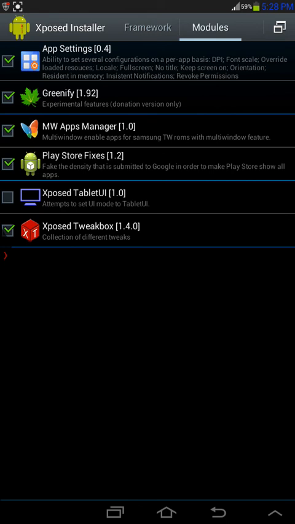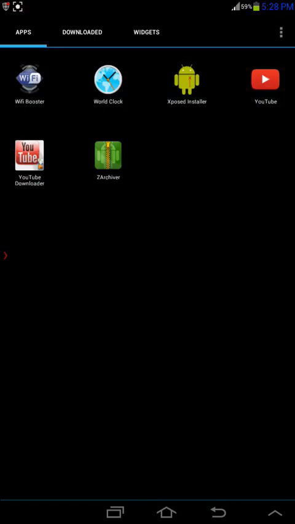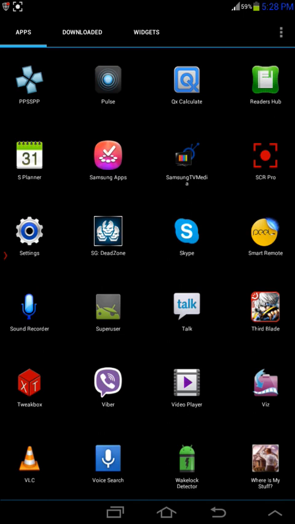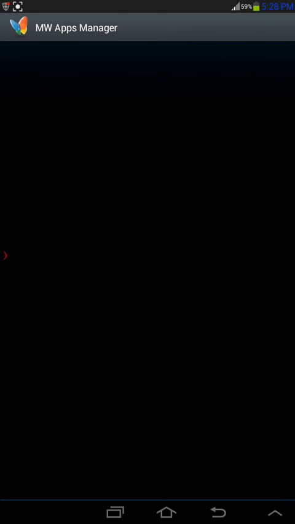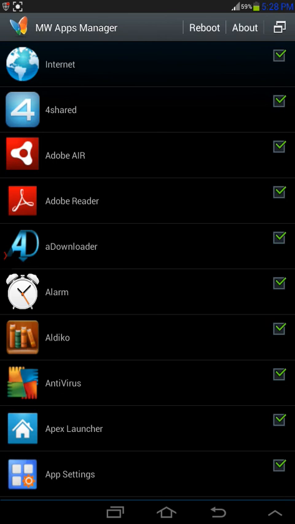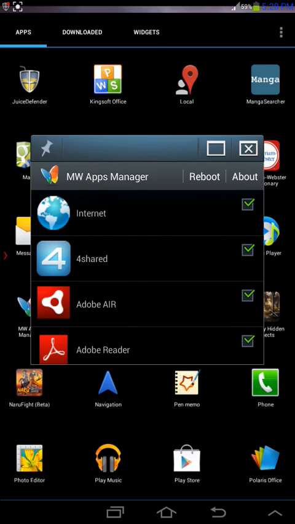In multi-window apps manager, it lets you choose which apps or icon to have the multi-window function, like this one. I'll show you this one. That one, I checked all to have the multi-window function. You noticed on the upper right, you could minimize or you could maximize. The purpose for the pin on the upper left is to make the multi-window on top of another. So if you remove that, it will be over or replaced by the other one.